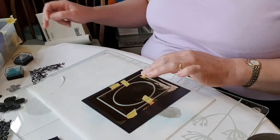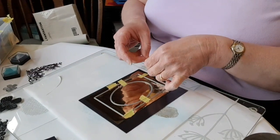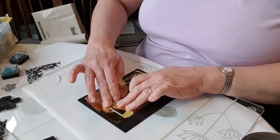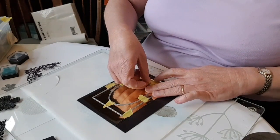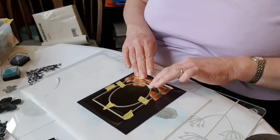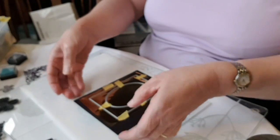And they may overlap the edge or not. Okay, you might want some bigger pieces of tape in some places. There we are. When I'm doing this, my pieces of tape get smaller and smaller, because when you do the foiling part, when you put it through the Go Press die cutting machine, the die cuts through the foil. So your pieces of tape get smaller and smaller.